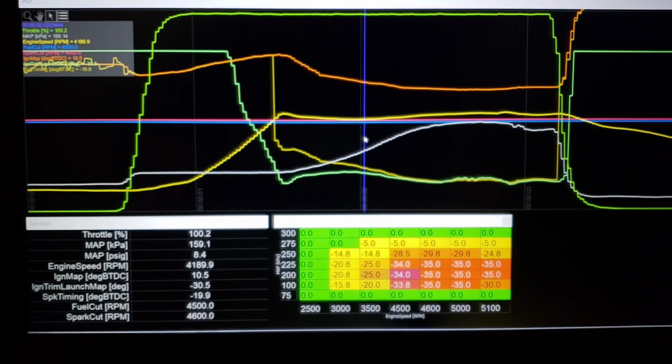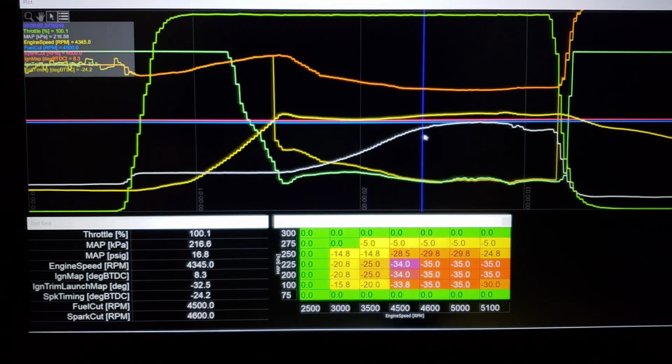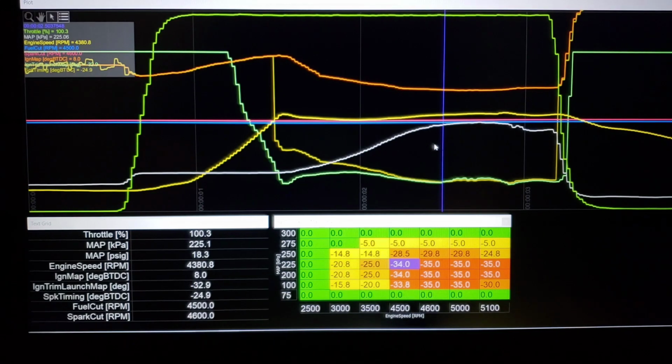There are many ways to do it. I chose to do it as smooth as possible on the 2J just to keep everything happy. And then as we get up here, this looks like it took a long time, but it really didn't take that long. Maybe what? 2-3 seconds. Get a maximum of negative 25, basically.